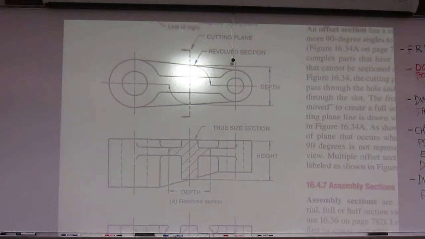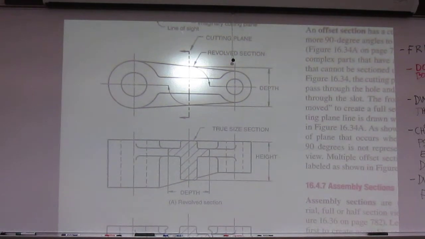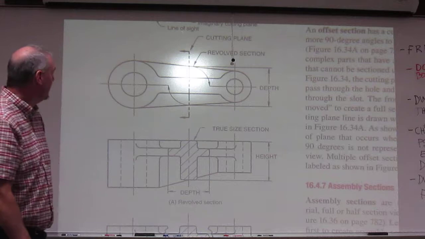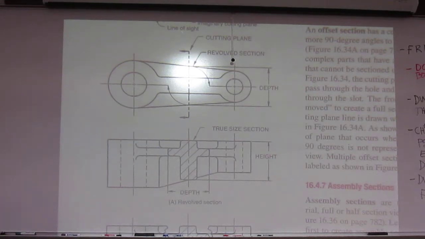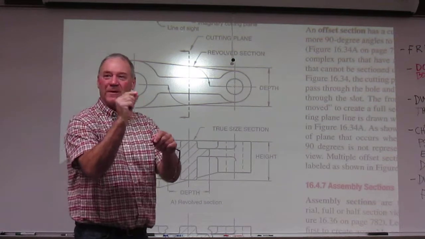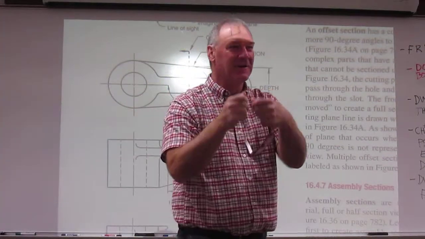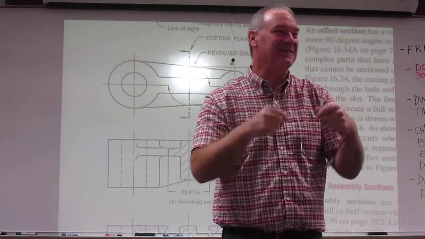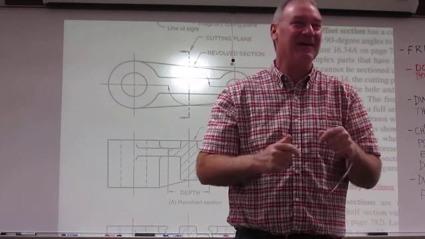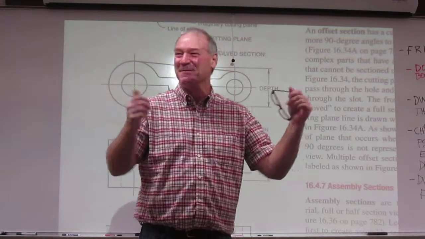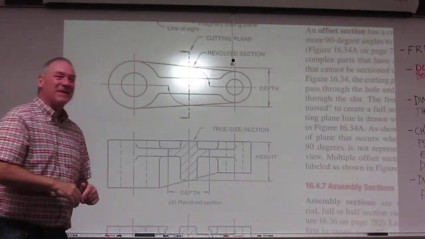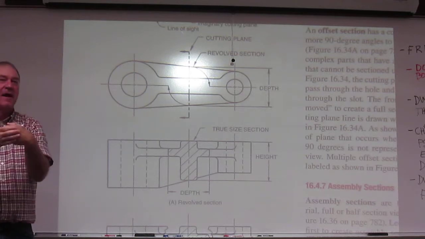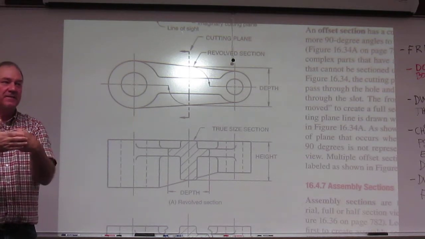You want to use the revolved section when you have spokes, handles, arms, things like this that you cannot show in orthographic projection. This one might remind you a little bit of your high school biology lab. Remember when you would take an onion or something and you would slice it really, really thin and you'd put it on a slide and then look at it through a microscope? I think most of us did. I see Declan shaking his head, David. Yeah, we did that. I'll use the onion. Sometimes people do other things, but you kind of think of that microscopic thin slice. That's what we're really dealing with here.